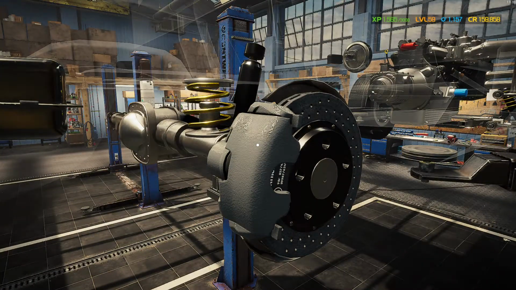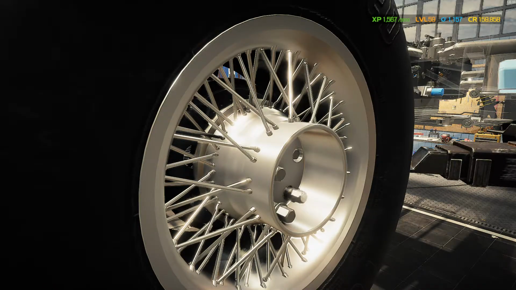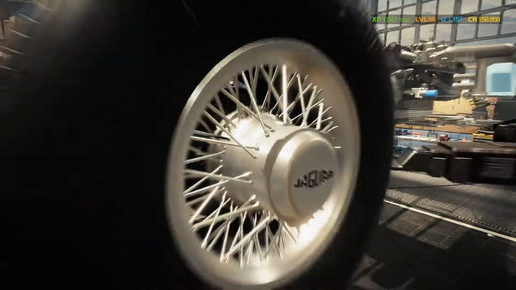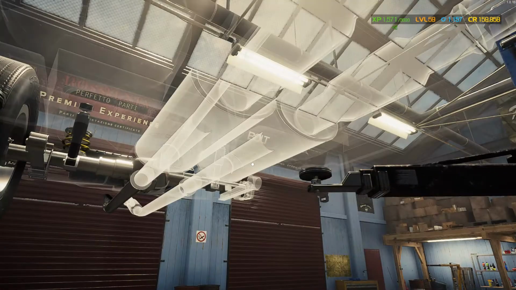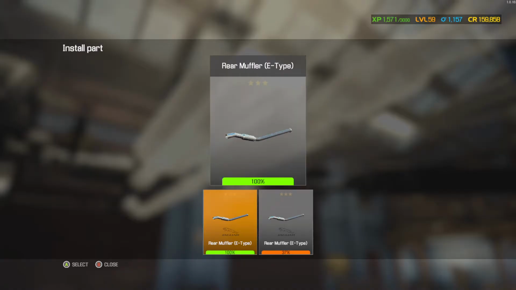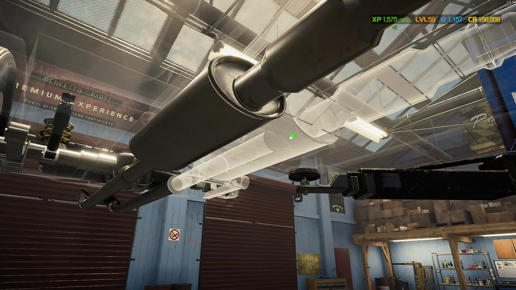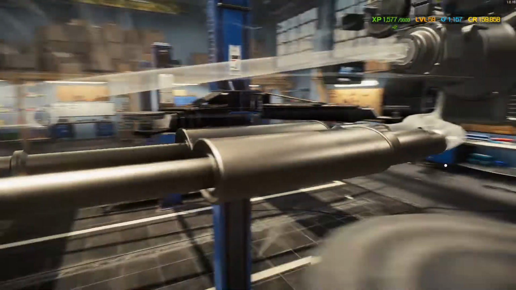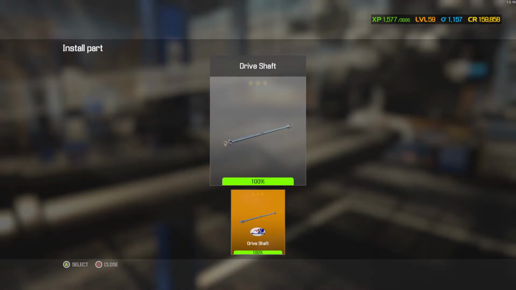Oh, I saw that. Okay, let's put on the muffler. Other rim muffler. Middle muffler. Haha, I knew it. Okay, those are some kind of weird Jaguar things there.